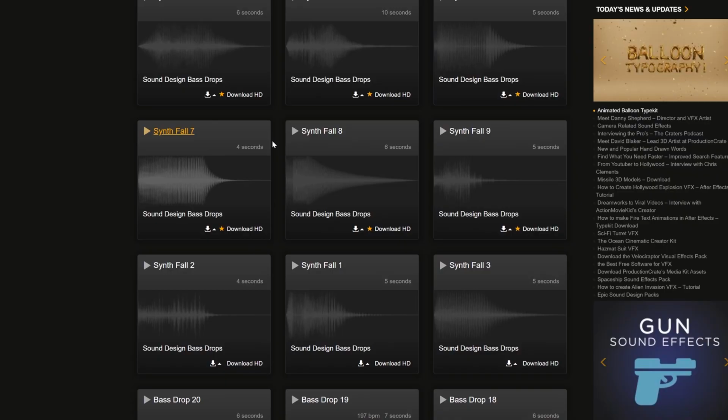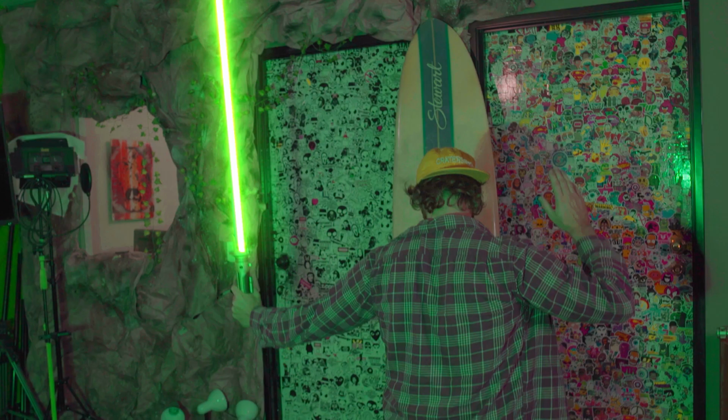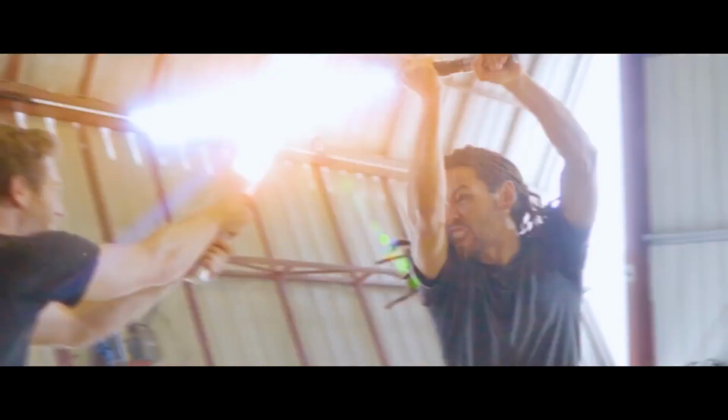Adding a synth fall to one of our light sword activation can give it some oomph. Adding whoosh sounds or spaceship flybys can emphasize a saber swing. And adding some of our welding sparks or even earthquake sounds can help sell those long clashes.